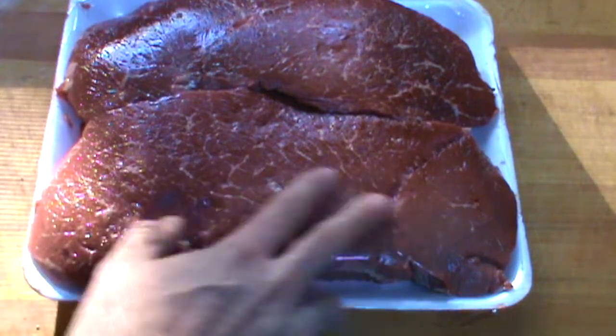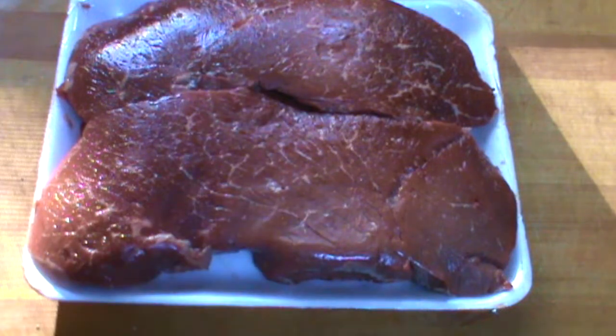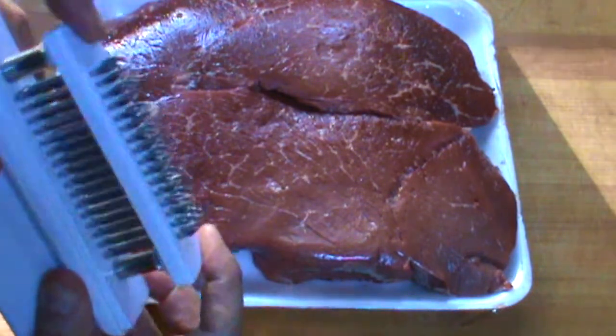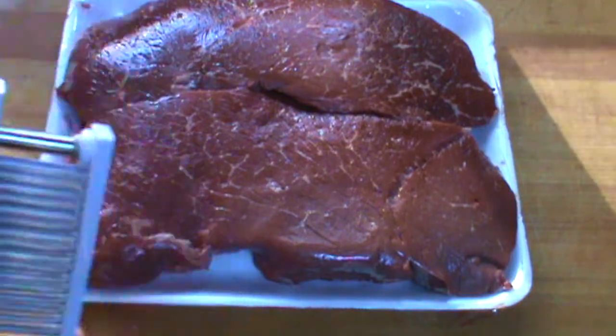It's gonna be good. So a real quick way to marinate this here, I'm using the 48 blade tenderizer. Yeah, spring loaded, I like it. Real quick, just like this.